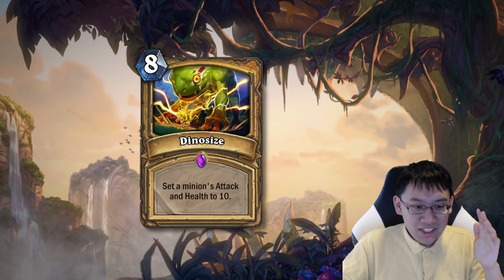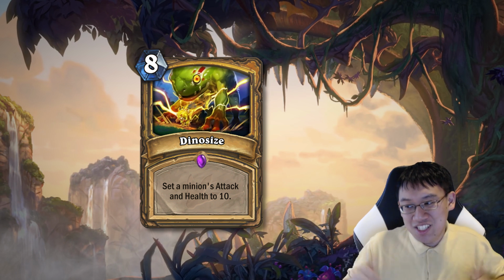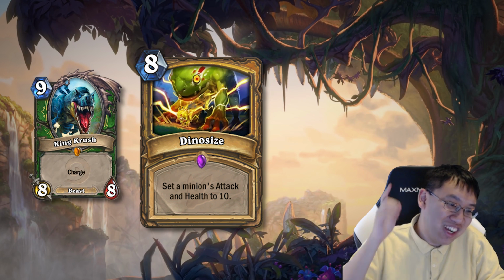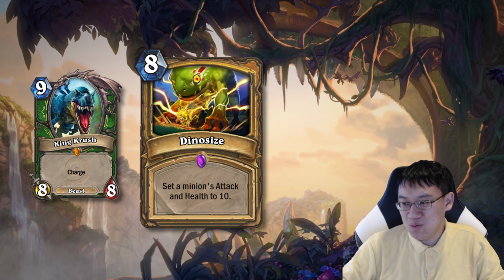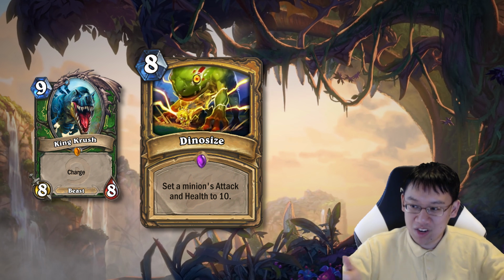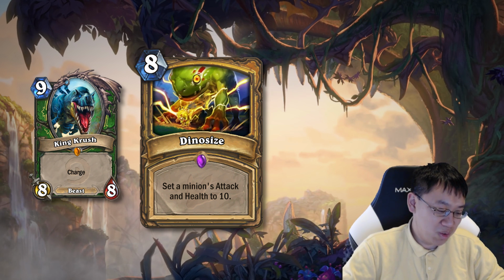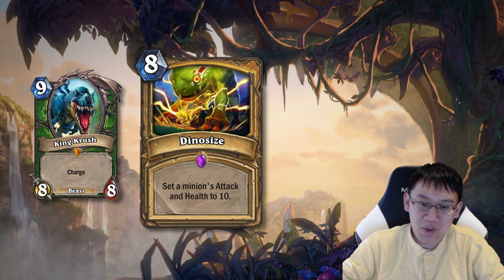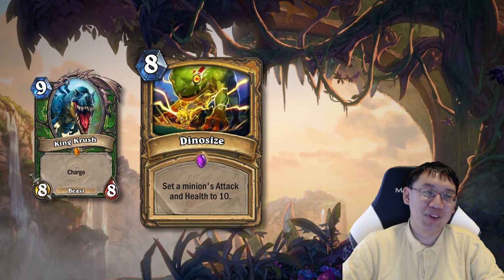Next up, Dinosize. 8 mana, 10/10 charge. Wow. Now, you know what card is comparable to that? King Crush. King Crush is a 9 mana, 8/8 charge. This one is an 8 mana, 9/9 charge if you play it on a Silverhand Recruit. But here's the thing. Most people do kill off your Silverhand Recruits as well because they're afraid of Paladin buffs, especially if Dinosize decks become popular for some reason.